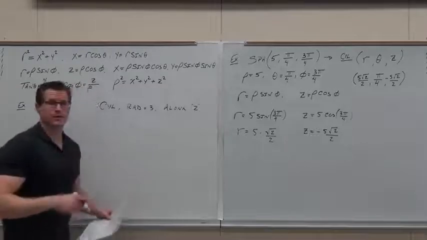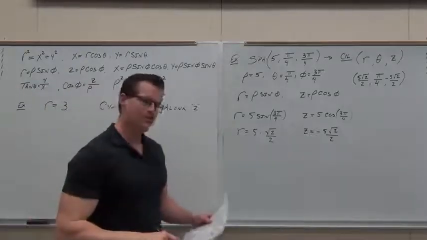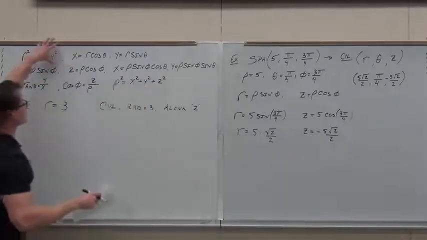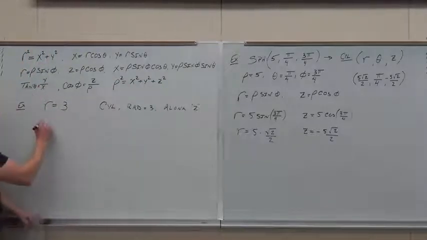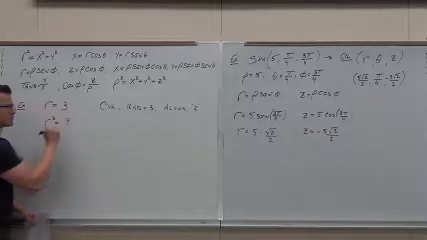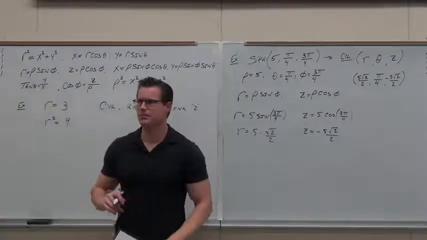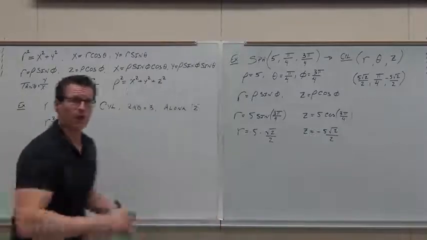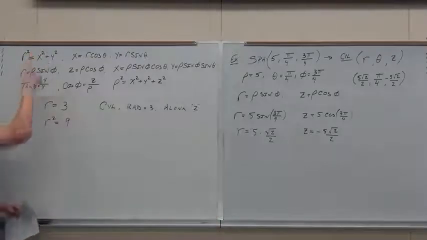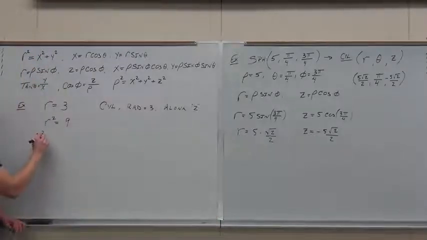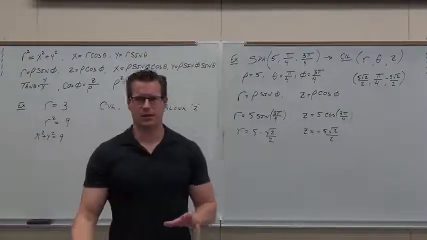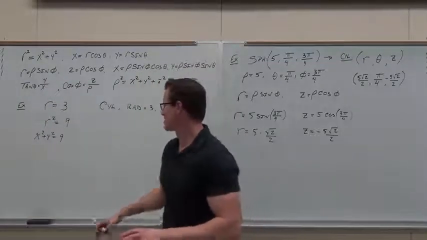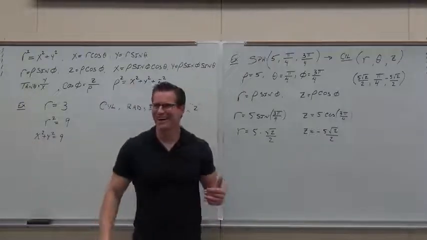How can I prove it? How we prove it is by making this stuff out of this thing. For instance, if I square both sides, you guys see that r squared equals 9, yeah? Square both sides. Oh, but wait. R squared is x squared plus y squared. You guys see how to get there? Oh my gosh, this is in 3D. How many variables you got? 2. This should be exciting.